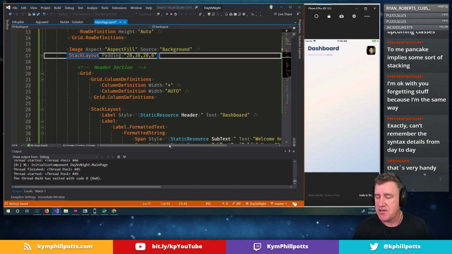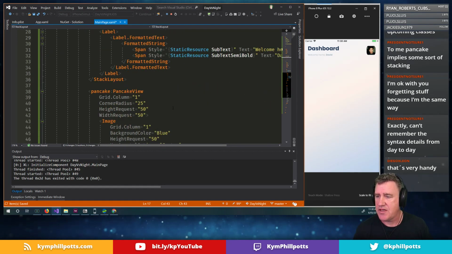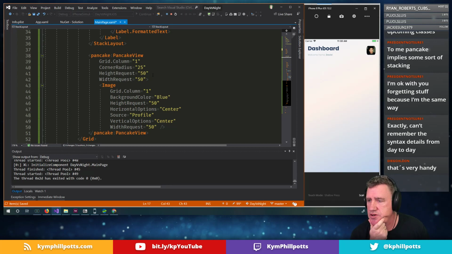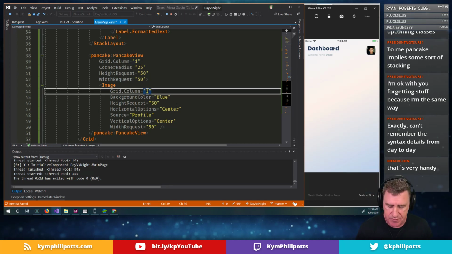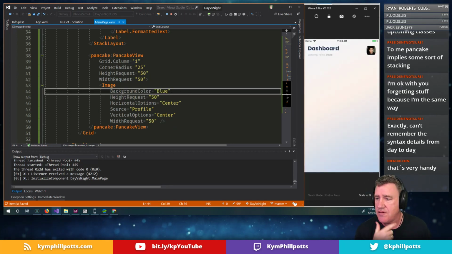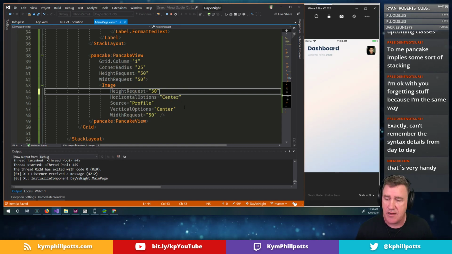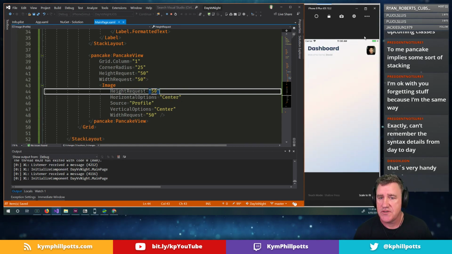So we're going to the header section here. I want to fix that image. Let's do that. Can anyone see why this pancake view wouldn't work? Grid column 1. Oh, actually, maybe we'll get rid of that one there. Background color blue, we'll get rid of that. I don't need that. We're saying I want that to be 50, centered, width and height.